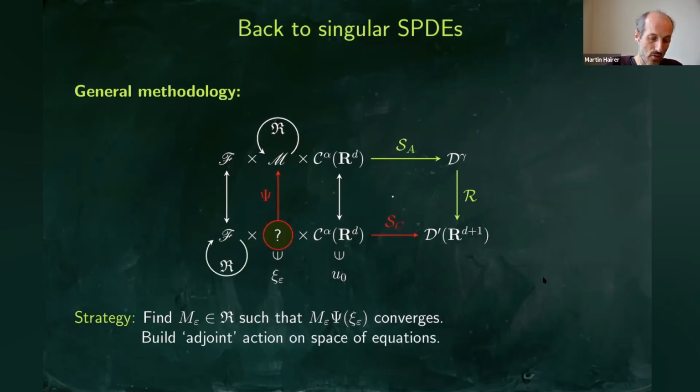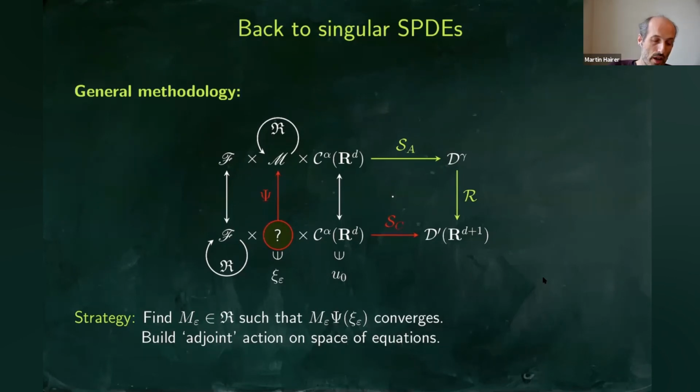And so what happens now is it turns out that that same group actually also has an adjoint action onto the class of equations that you're considering. Okay, so of course there's a condition. You need to make sure the class is large enough. But if you choose your class in the right way, that same group that acts on the space of models here actually also acts on the space of right-hand sides for your class of equations. And that action is such that this commutativity is restored.